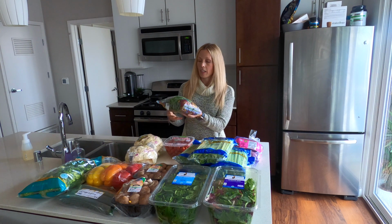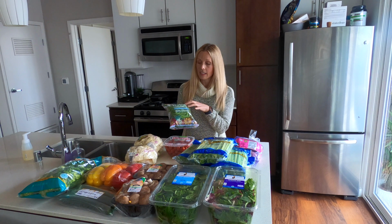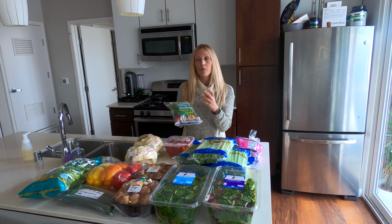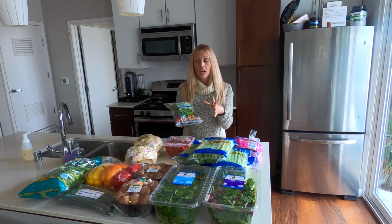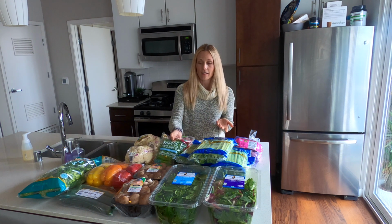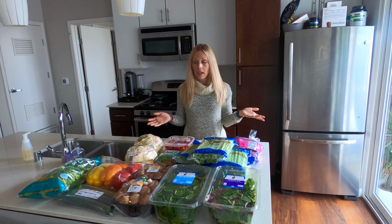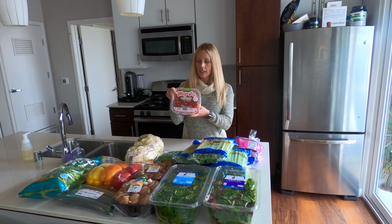I'm a huge fan of green beans. I think I've talked about this. This is actually one of my favorite brands, the Hippie Organics. They're really, really thin, so they cook up really quick and crispy if you just give them a quick dunk in a hot bath of water, or if you throw them in a saute pan. I like them raw. I literally will just snack on them while I'm working, completely plain, or I'll dip them in some hummus. Organic cherry tomatoes.